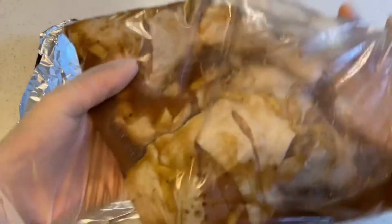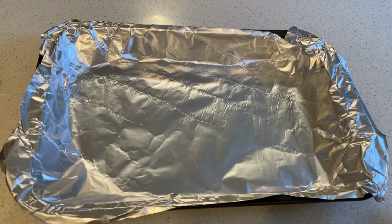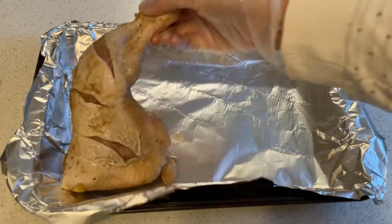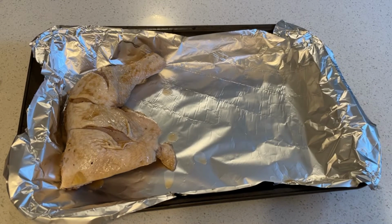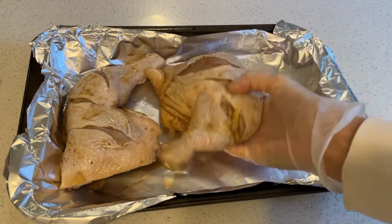After overnight marination, we preheated the oven to 350 degrees and bake the chicken about 50 minutes.